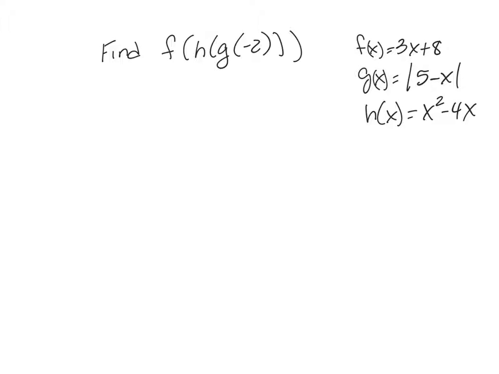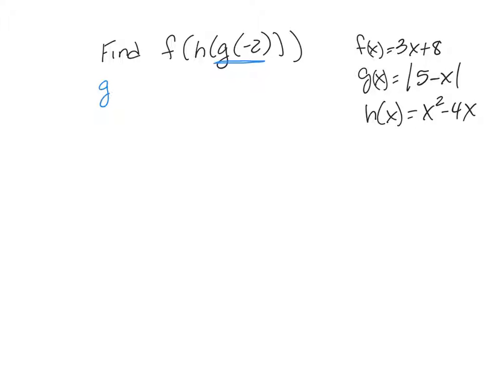So here, when I see these, it's like you're seeing those Russian dolls that are one inside the other. That g of -2 is inside the h, which is inside the f. And f of x, g of x, and h of x are names for different functions, just like your name is Gabriel. So if I have g of -2, we're going to start from the inside of that Russian doll and go out.